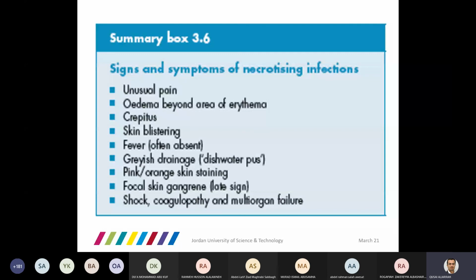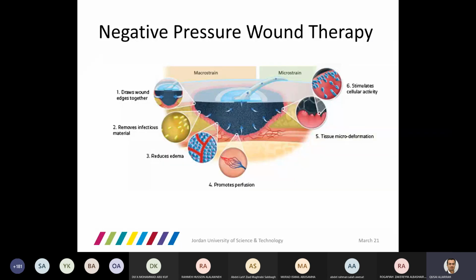هلا مرات لما يكون عندنا huge cavity wound in a wound حكينا بدل بنخليه احنا to heal by secondary intention. In order to promote that, we use something called negative pressure wound therapy, اللي هو زي vacuum. So it's called vac therapy, يعني vacuum. So the vacuum brings the edges of the wound together. It removes debris. It sucks all the fluid discharge, promotes perfusion, and decreases the tissue edema and promotes cellular activity. So هاي واحدة من الأشياء that we use sometimes in order to promote wound healing.